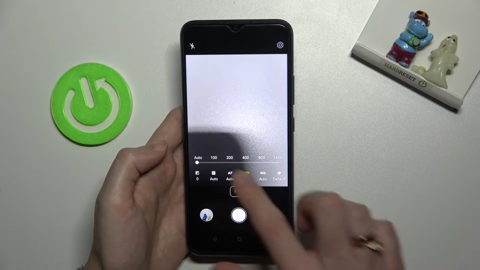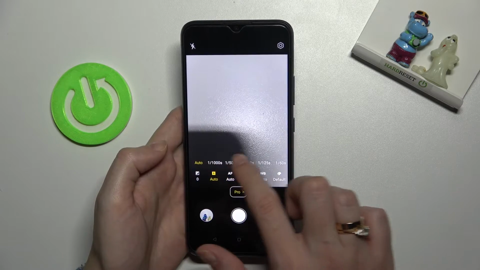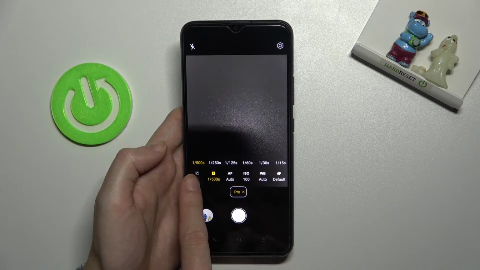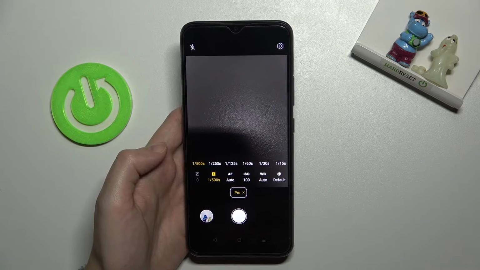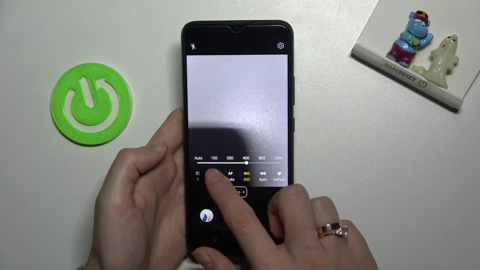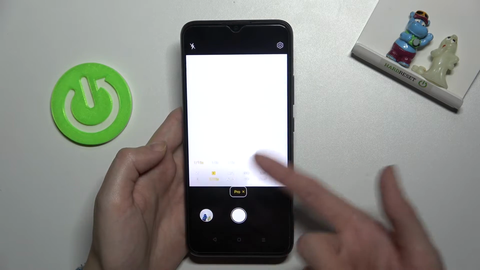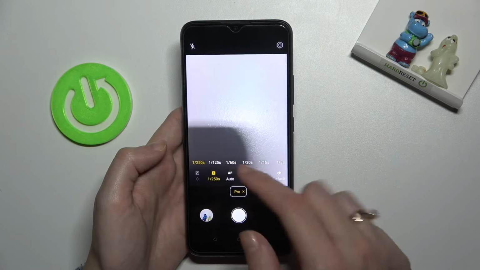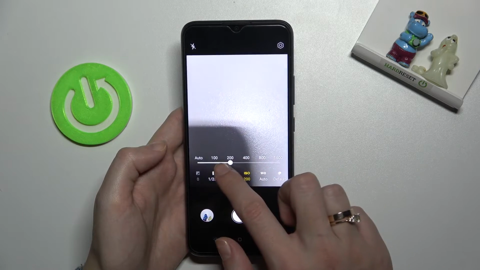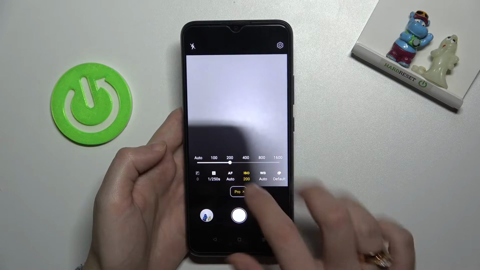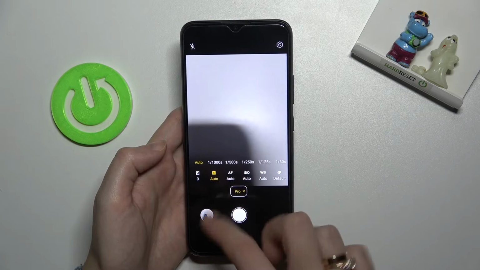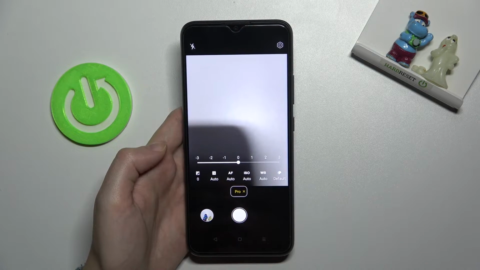I also want to show you that when we adjust ISO and the shutter speed settings together, the exposure compensation button on the left is locked, because the exposure compensation here is a kind of basic light management, and by using ISO and shutter speed together, as you can see, we can manage our light in a more advanced way. So if you want to be like a professional photographer, you need to use these two parameters to adjust the light, or if you need only a basic way to manage the light, you have to stay on auto on these parameters and use exposure compensation.